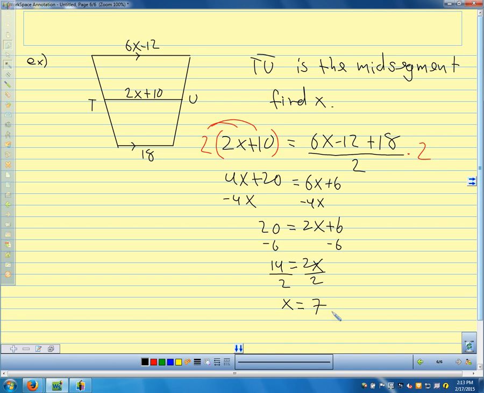Anybody see a different way we could have done this from this point instead of multiplying by 2 on both sides? Since each of these, since 6, 12, and 18 we can divide by 2, I could have just divided everything here by 2. So I divided the 6 by 2 and got 3, divided the 12 by 2 and got 6, divided the 18 by 2 and got 9. And that would simplify to 3x plus 3. So, and you'd end up in the same place. All right, questions?